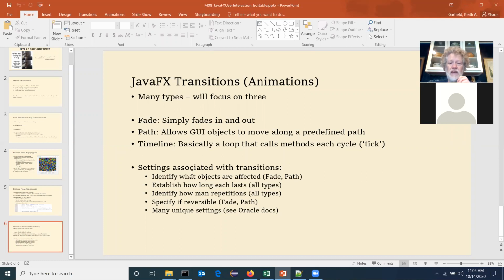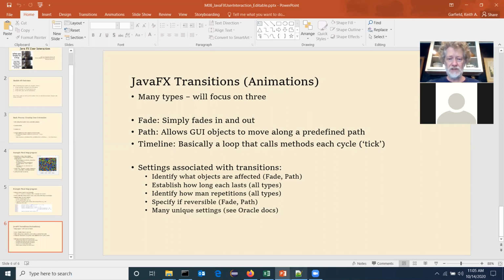So I'm going to go through the fade and path transitions fairly quickly. The code is available to you. I'm going to go through the bounce ball versions of the timeline fairly quickly, and then spend the rest of the time on this halfway done Pirates game. And the reason is that one applies directly to how you can set up your projects.